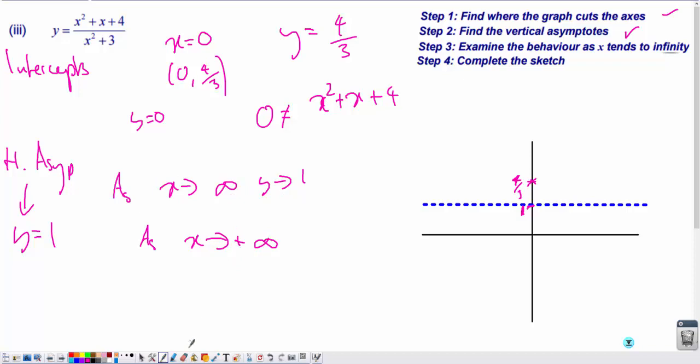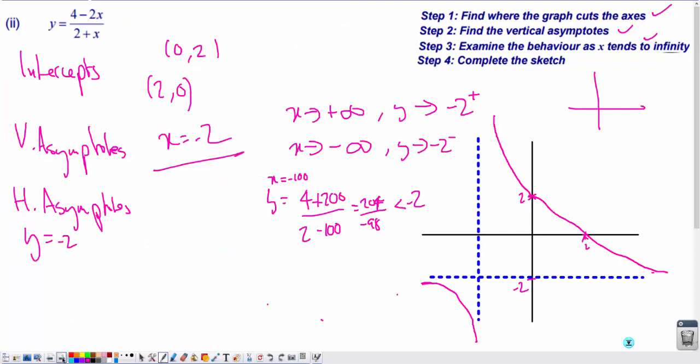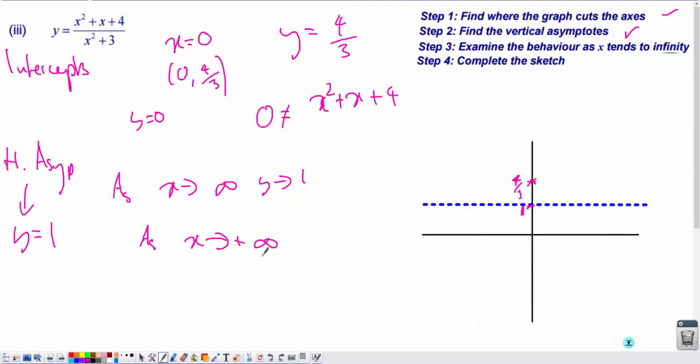So what I've done here, all the x squared over here, you can actually skip all of those, because just by plugging in really big values, really negative values, you will find your horizontal asymptote. So that thing where I divided top and bottom and all that, you don't really need to do that. You can just plug in really big values to find your asymptote. Well, kind of, because you don't really know. You should do what I did before, because just because you find a quadrant doesn't mean that's what an asymptote is. By tending to infinity, that's how we find an asymptote.